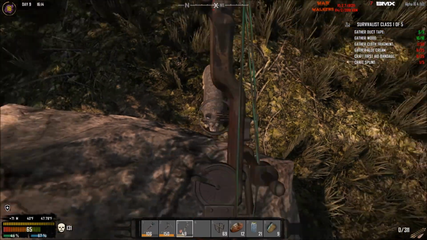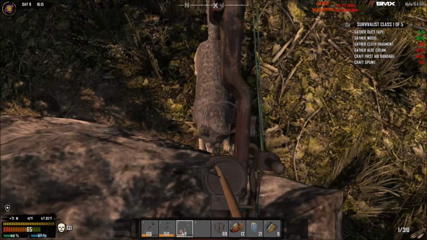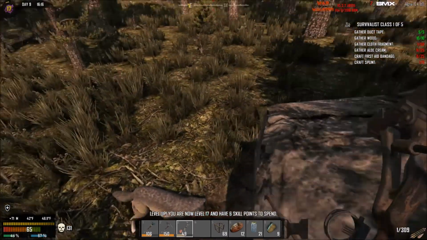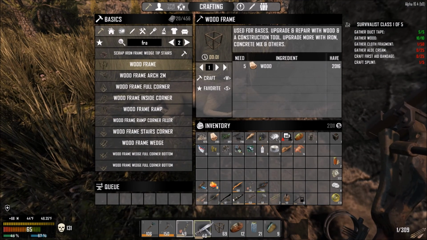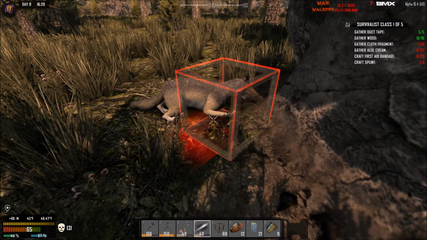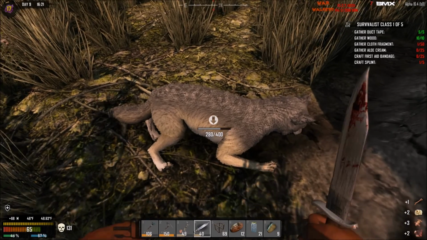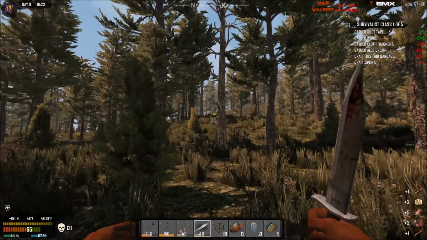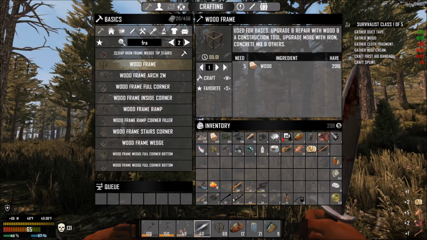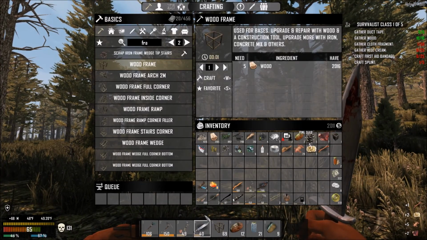Okay. One more should do it. Oh, perhaps not. Wow, how robust are these guys? Ta-da! Lovely. Right, now I've got my hunting knife, which hopefully will allow me to get more meat off him. That's 3, 4, 5, 6, 7. Nice. Nice, nice, nice. Okay.